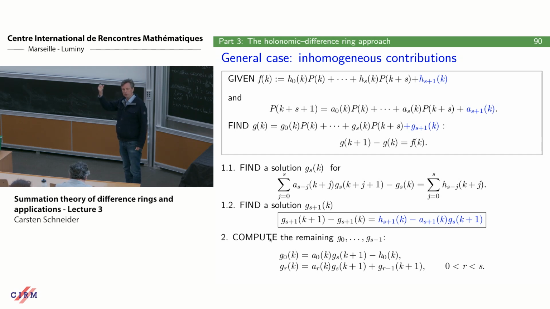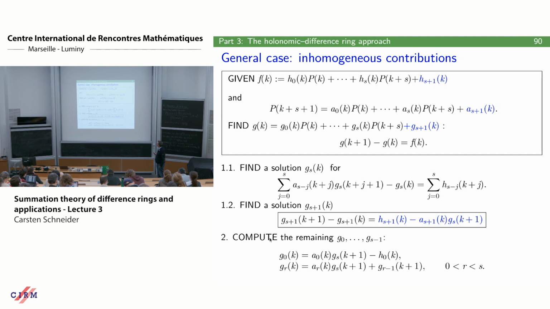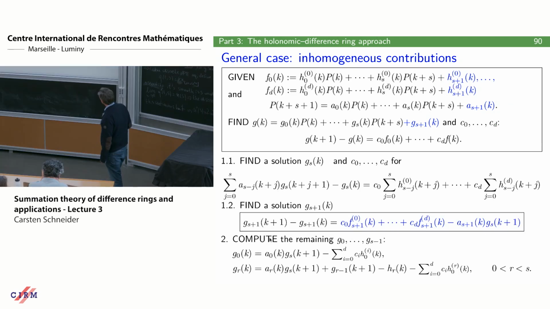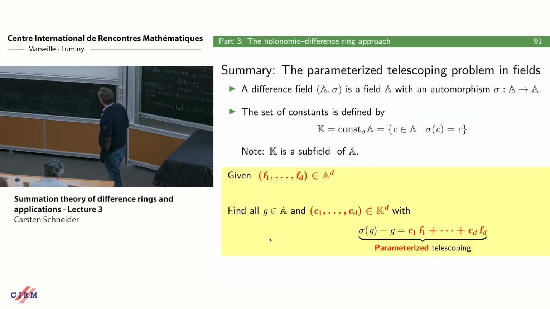So you compute first GS. If you have GS, you plug it in. You have given AS plus 1, and you are given HS plus 1. So it's a given summand that you have to look at, and you look for the GS plus 1. And here I have the flexibility to solve in the given difference ring, or I can look for difference ring extensions to make this possible, so that I find a particular solution. And of course, you can now generalize this to the parameterized version. Then it's the same thing, except that now we are working with a parameterized telescoping problem. To deal with the inhomogeneous side, I have to solve a parameterized telescoping equation, but in my difference ring that I know. So I just use my toolbox.